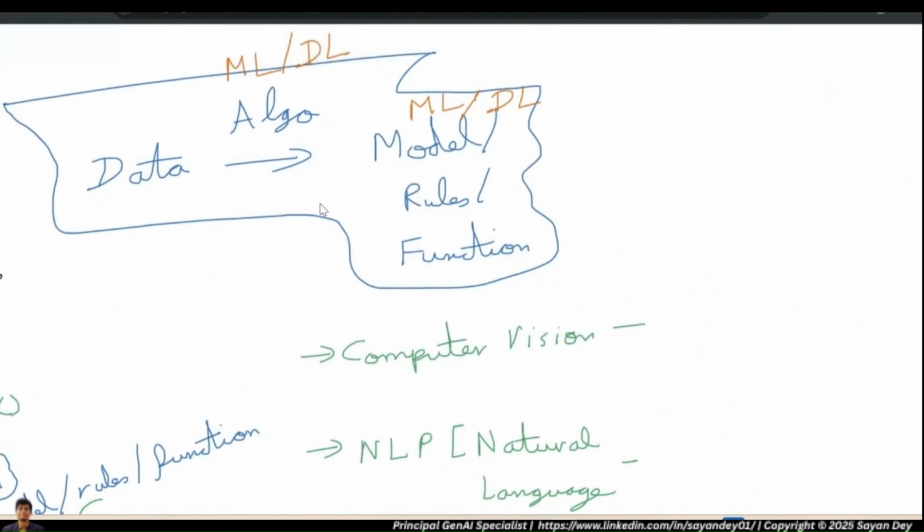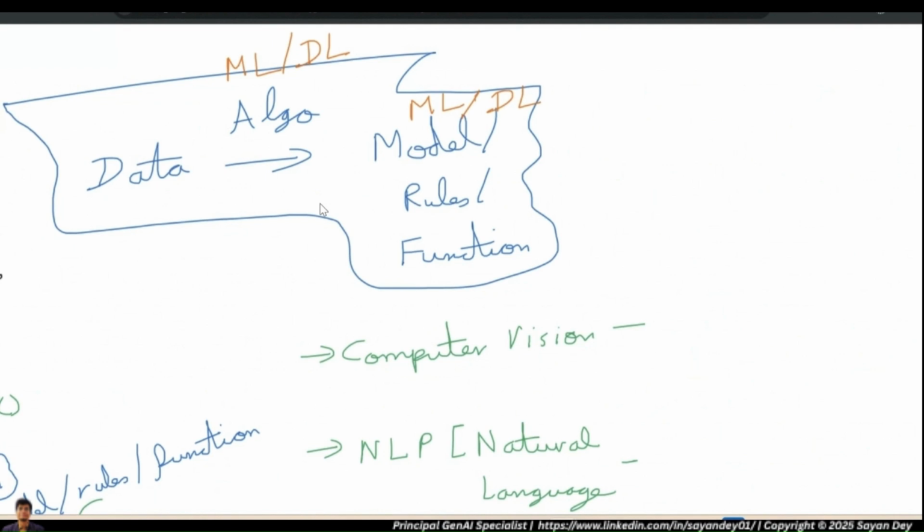Here also we have the data. We give the machine lots and lots of historical data. The only difference is that deep learning has special algorithms used to learn the patterns, but the end result is the same. We end up getting some kind of a rule, model, or mathematical function that associates the relationship between X and Y, an association between the input and the output. So the idea of deep learning is exactly the same.